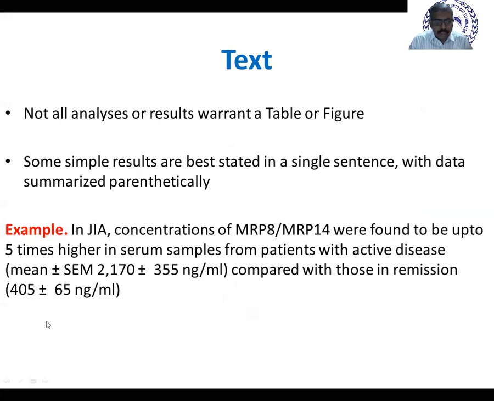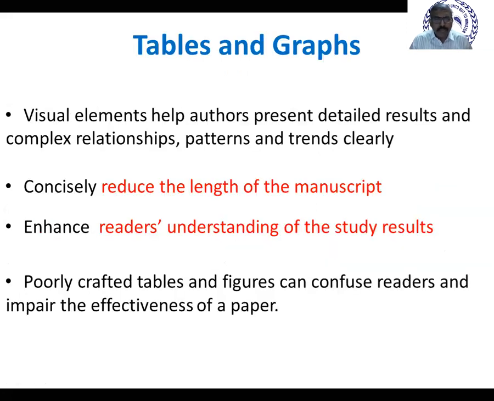For example, this is what we wrote in one of our PG's thesis: In children with arthritis, the concentration of this particular protein was found to be 5 times higher in the samples of patients with active disease compared to the patients who are in remission. We just wrote it's 5 times. There's nothing there to show in a table or a figure.